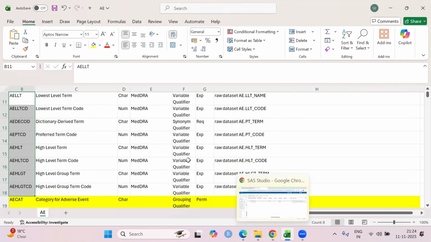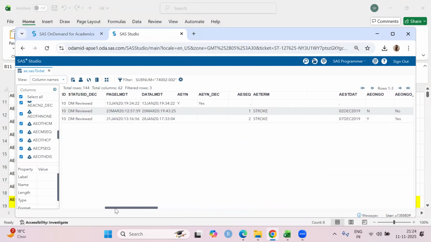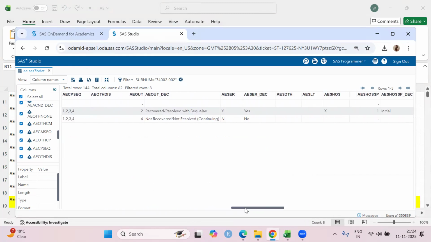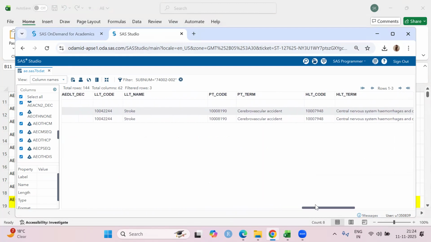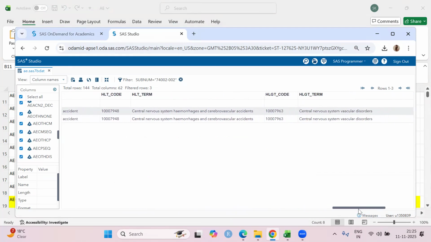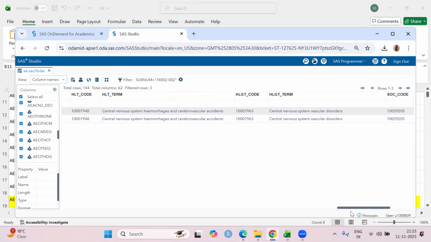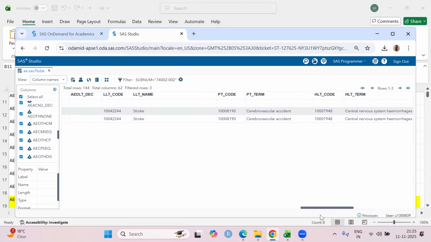So when we say that the adverse event is having the dictionary coding, what that means is that based on your AETERM, the DM people will derive your AEDECOD, and in return you will have all this information populated. That is the LLT code, which will be the numeric code, then the LLT, the character value of the code here, the low level term, the preferred term and its code, the high level term and code, high level group term and code, system organ class code, and its term. So you can see that these values are being derived here from your DM team.